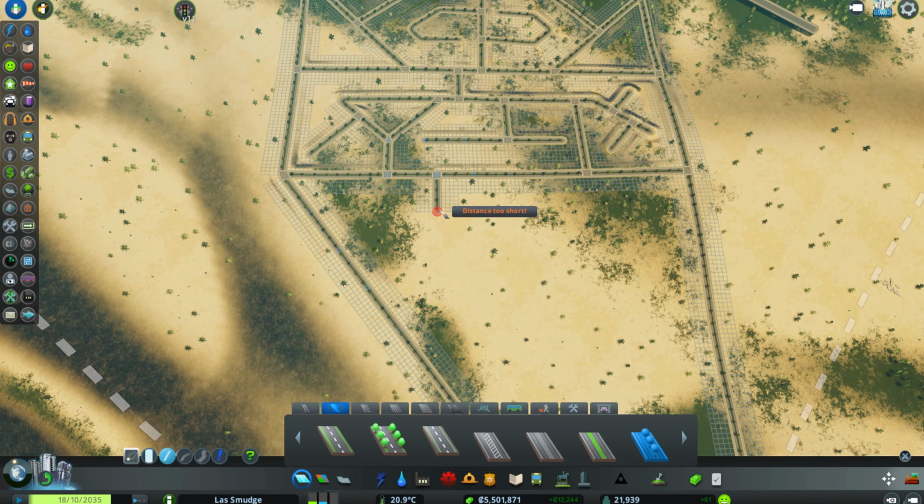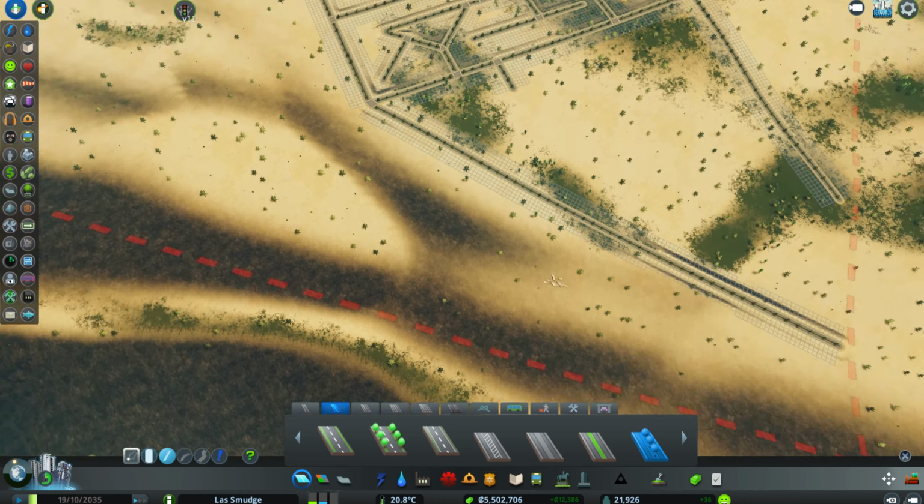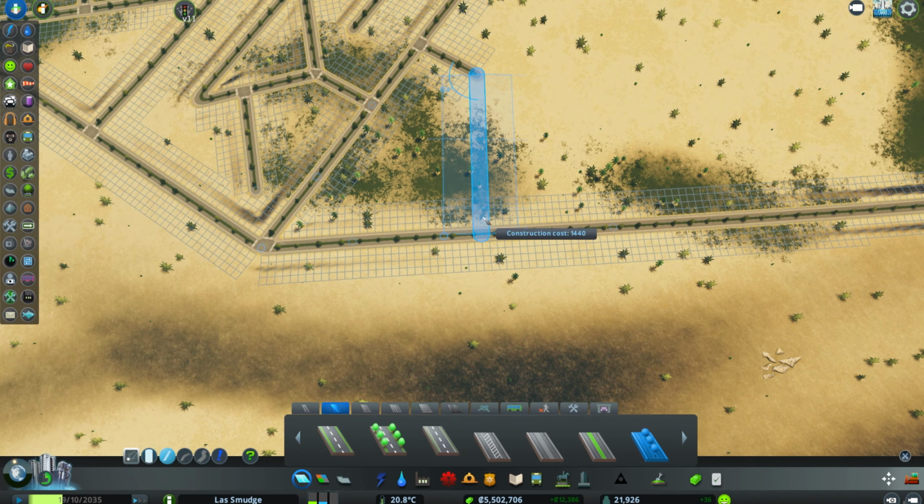Right, you go there and go here. The idea now is to make this part highly connected.